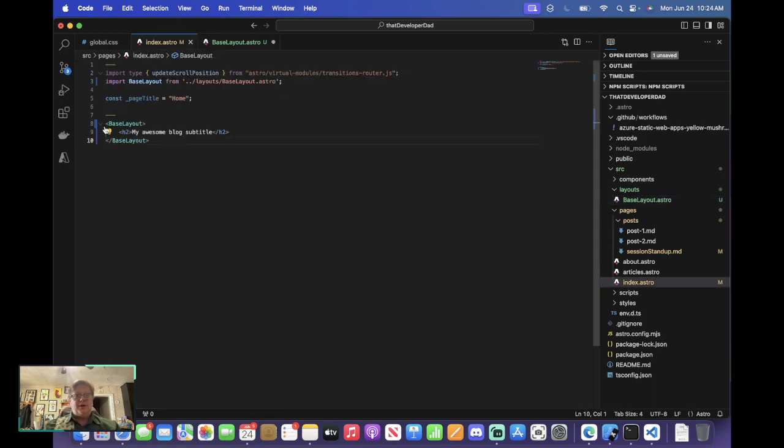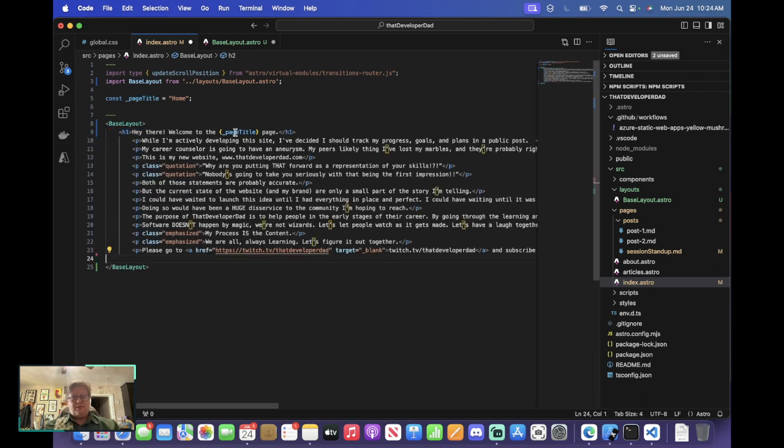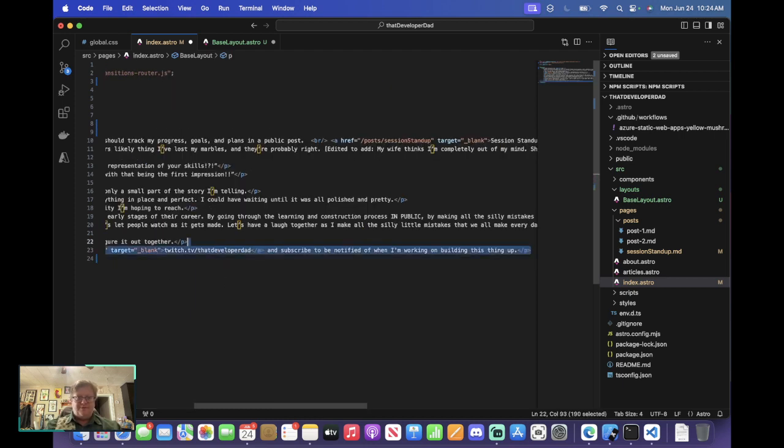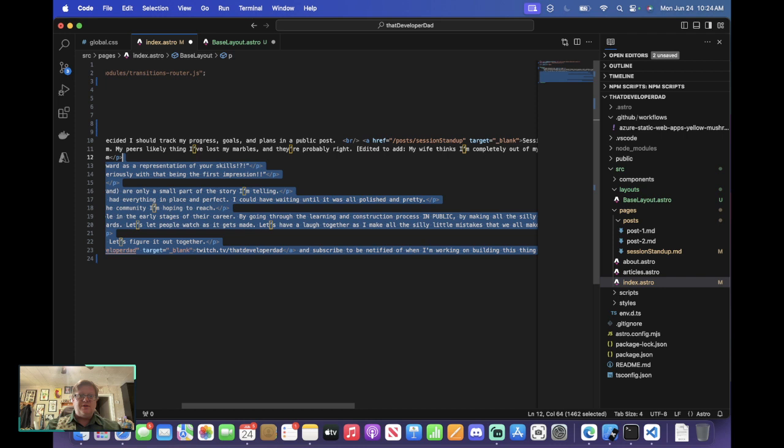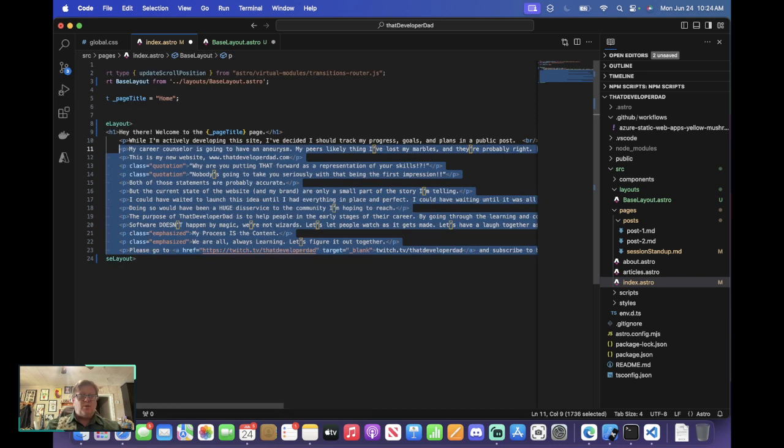I'm going to come over here and drop it in here. And then I've got a bunch of excessive white space. We'll highlight it all and shift tab it out.